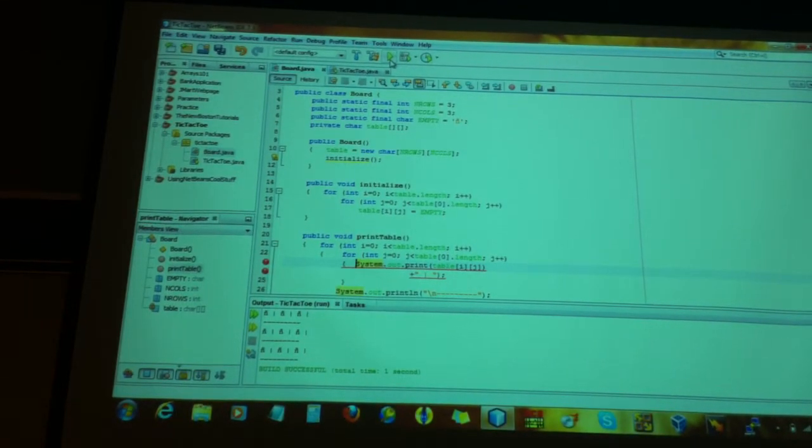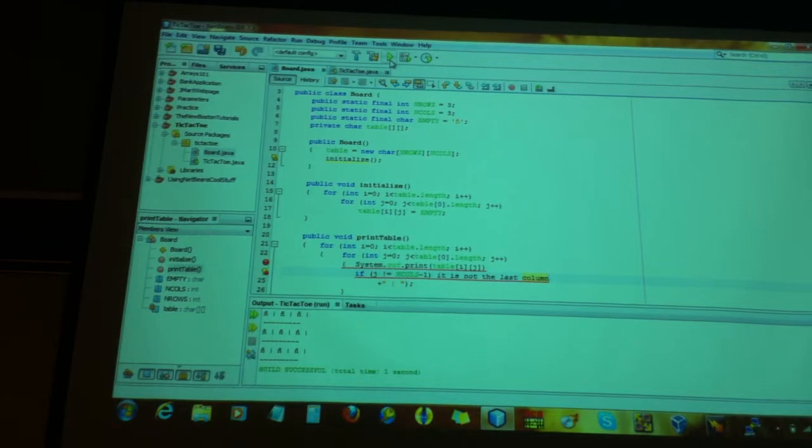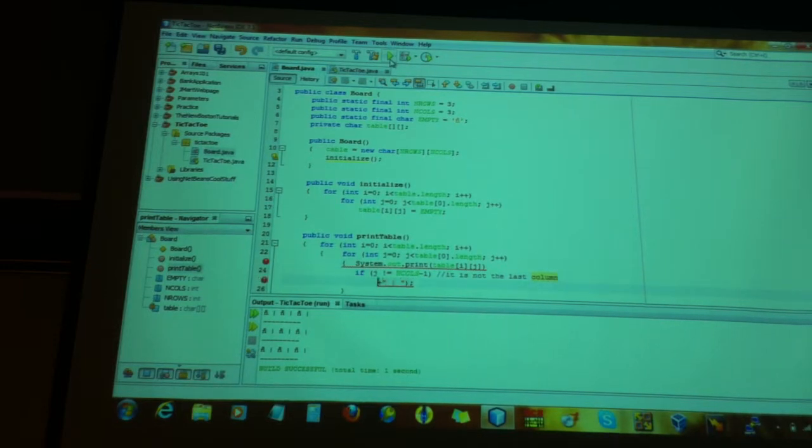So what I will do is the following, say, if the current column is different from the number of columns minus 1, meaning it is not the last column, right? Correct? If it is different from number of columns minus 1, meaning it is not the last column, then you have to add the pipe. So what you do is, you call that print, just print, and put the extra pipe.